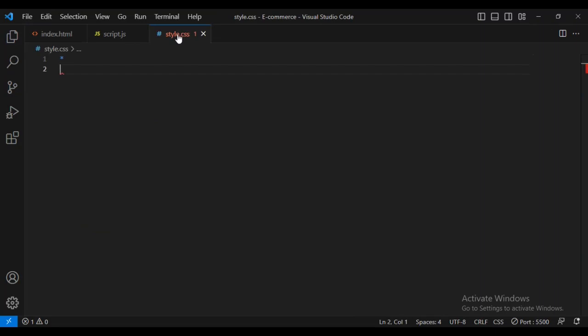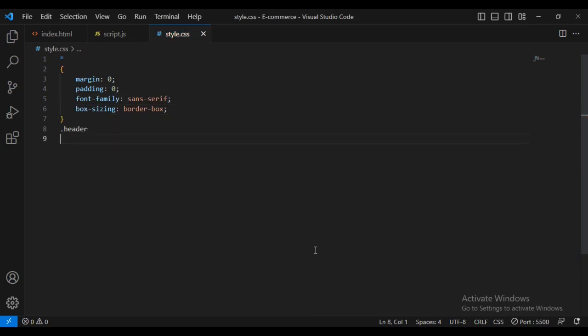Okay, now inside my CSS styling, I'm styling everything. I'm setting everything to a margin of 0, padding 0, font family sans serif, box sizing border box.